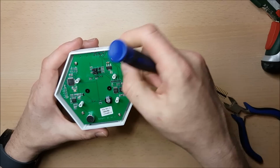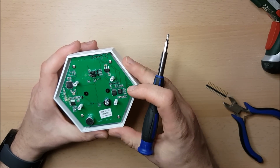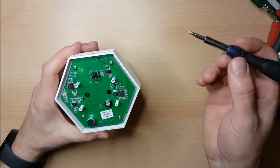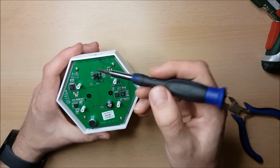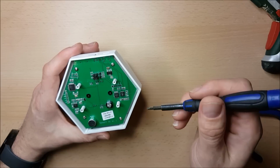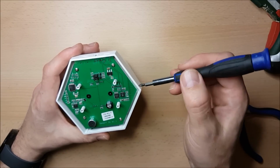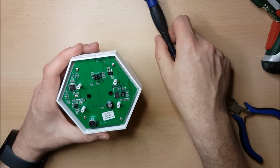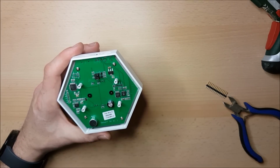Here we have two jumper pins. IT have always been very keen that people hack their products, and they've made it as easy as possible. One, they've supplied programming headers for the microcontrollers that are on board this, but also these microcontrollers talk to each other, and this allows you to break that link when you're programming.